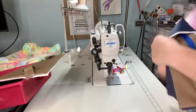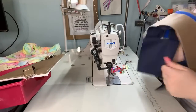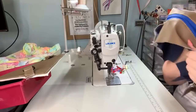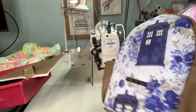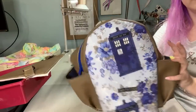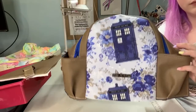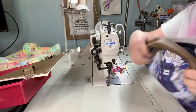And then if you just want to double check what it looks like, you can flip it. Oops, you can punch yourself in the face with your bag. So here's what we're looking at. Okay, so we're going to flip that back.